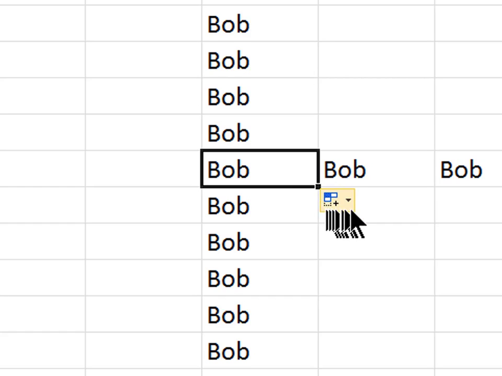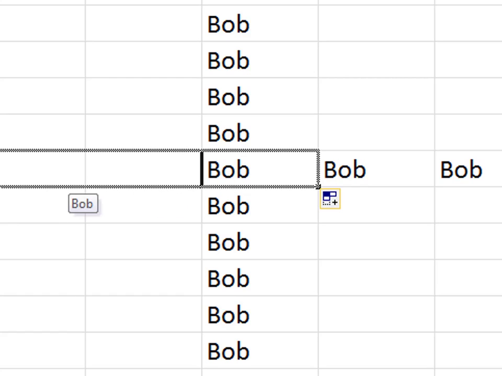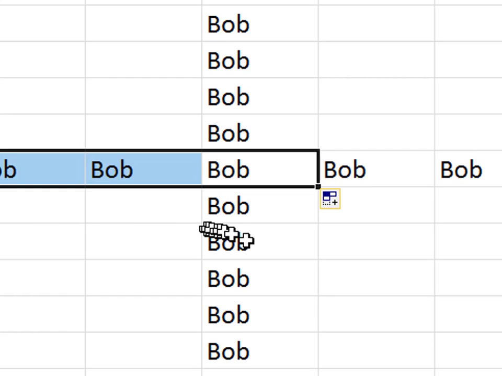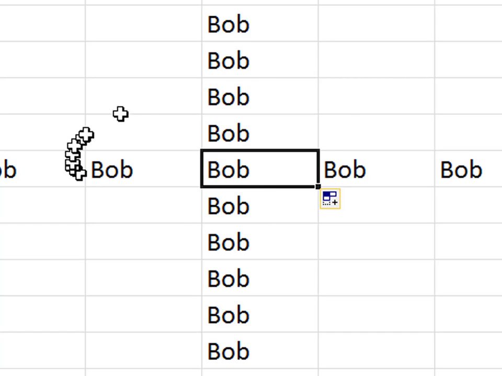Also notice there's this box showing up right here. We'll talk more about this box shortly. But put your mouse on that plus sign. Be sure it's the 4-headed arrow. Click and hold, and now this time I go to the left. So as you can see, I was able to copy my name up and down and left and right through the screen.